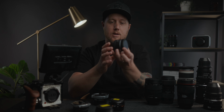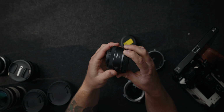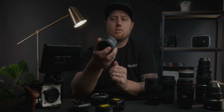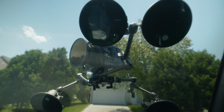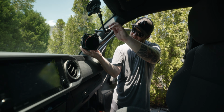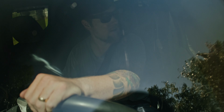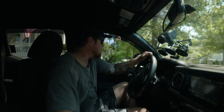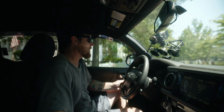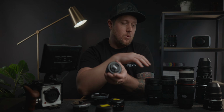The only RF lens really that I use with the Komodo or Komodo-X is this 16mm prime. And the only reason why I would use this is if I'm doing like a hard mount or something like that, and just trying to keep the camera package as small and lightweight as possible. That's really the only reason I would use this lens. Otherwise, I just don't like using RF glass on the Komodo or Komodo-X because they're all focused by wire, so you can't get any consistent focus marks or anything like that. So that's why you really don't see any other RF lenses here.